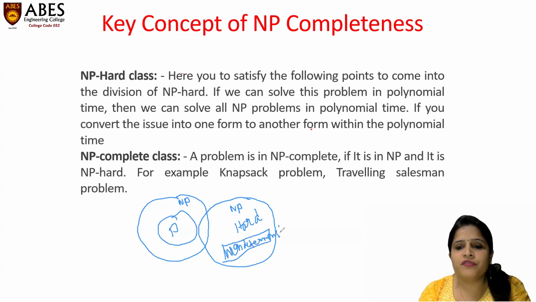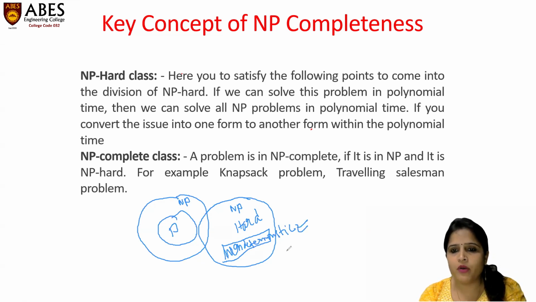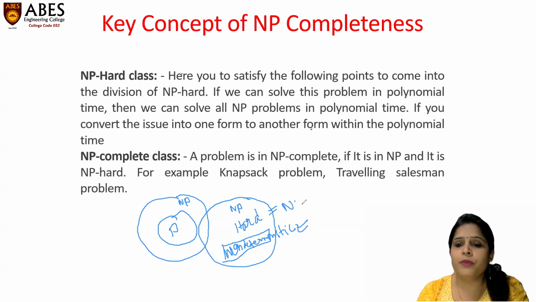So generally, researchers first write a solution of a given problem. To find the solution of a given problem, a researcher writes a non-deterministic approach, a non-deterministic algorithm. So initially all problems come in the category of NP hard problems. If a researcher is able to find a solution of this problem in a non-deterministic approach, and the time complexity of this non-deterministic approach is non-polynomial, right? Non-polynomial, we can say exponential. So these kinds of problems are NP hard problems.